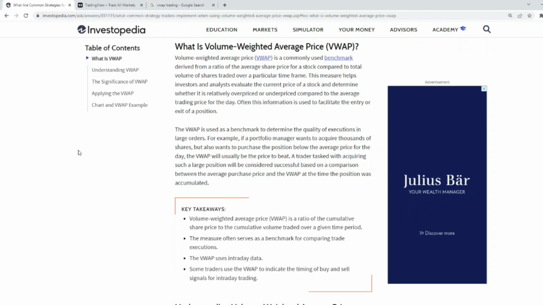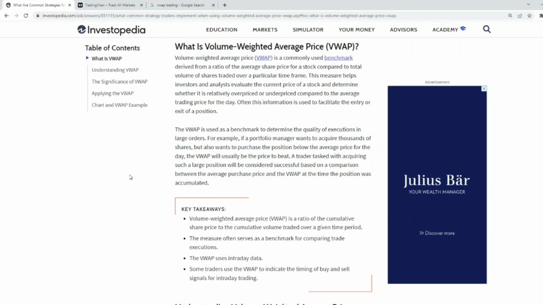Now, the very first thing I do want to mention about VWAP is I do not use the upper band and I do not use the lower band. So on Thinkorswim, all you gotta do is go to upper band and uncheck the show plot. Same thing on the lower band, uncheck the show plot. And then we can click apply.